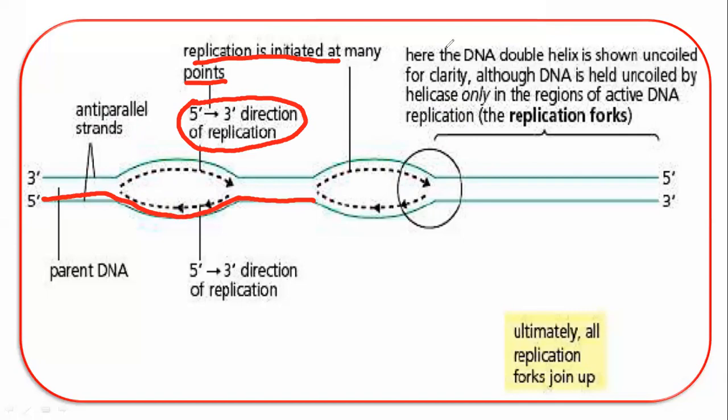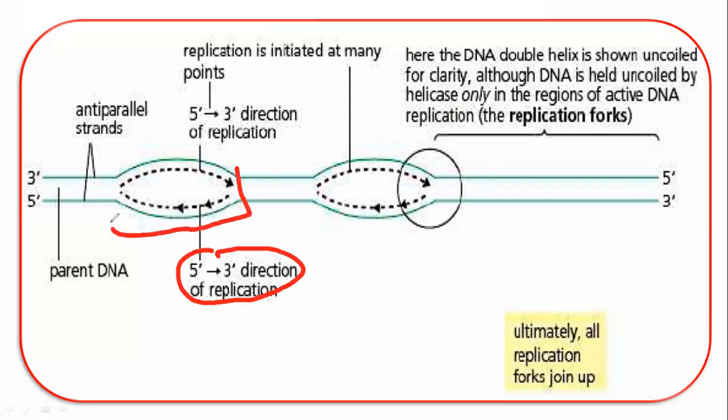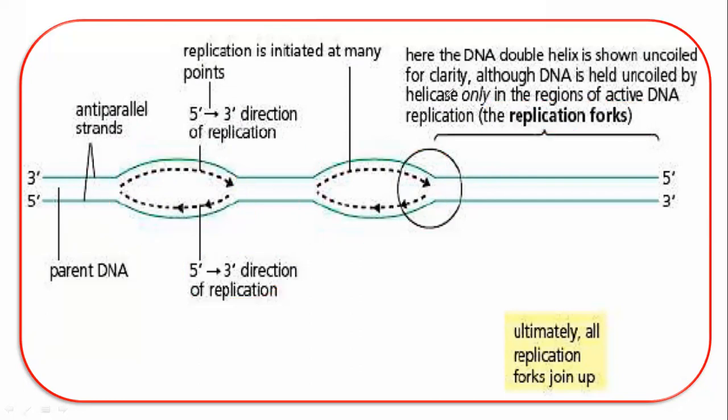Or if I'm talking about here, from 5' to 3' here. It cannot initiate from 3'. That's the important thing you need to remember. So the replication is happening in the 5' to 3' direction. What this part is called, 1 and 2, we sometimes term it the replication fork. The forks where replication starts.